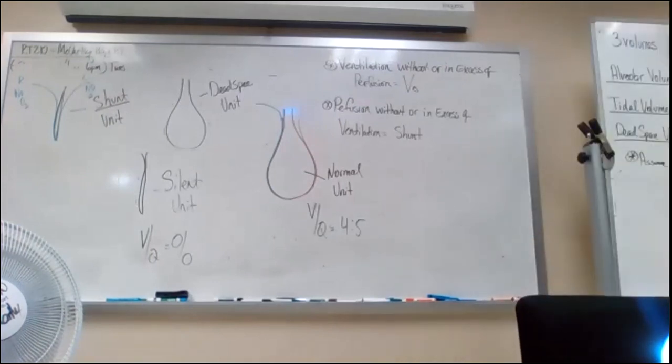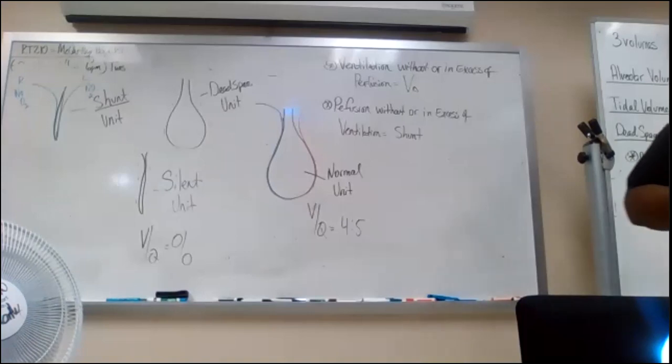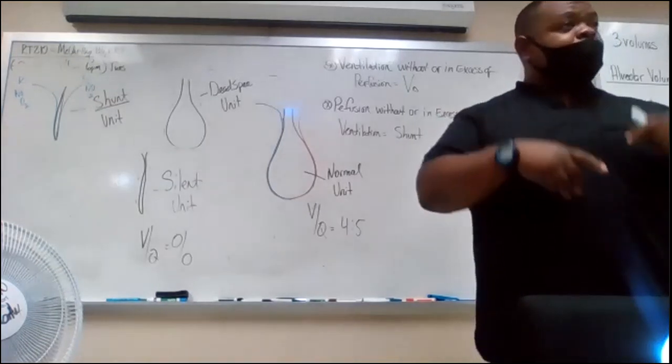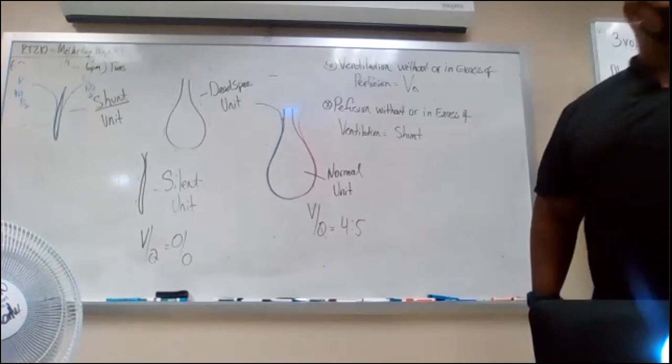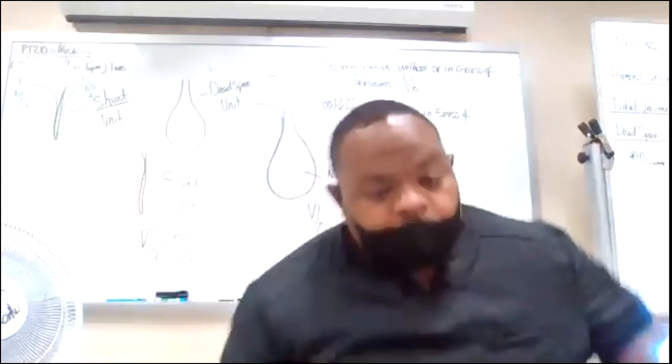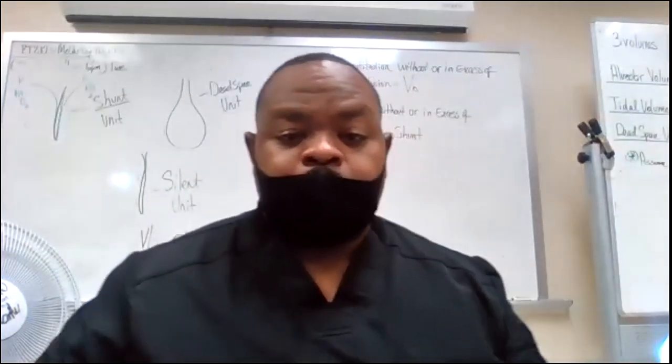Okay? Now you've got 400 to 600 million alveoli. That's just one alveolus, right? You can have a section of your lungs experiencing shunt. You can have a section of the lungs experiencing dead space. Those are different disease processes. We look at x-rays, we look at blood work to find that out. We go and do therapy to pop them open or to make the blood flow, right? We do all of that, okay? All right, so ventilation perfusion is where we are, okay? Ventilation to perfusion. Let me share my screen back for the rest of this little lesson for today.